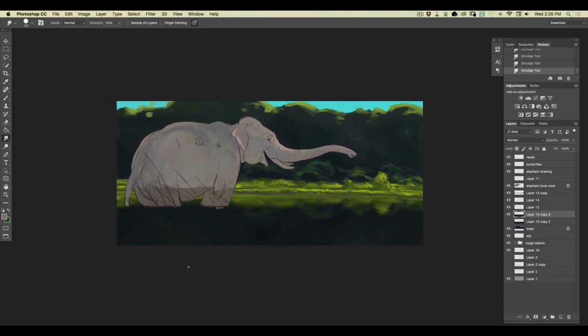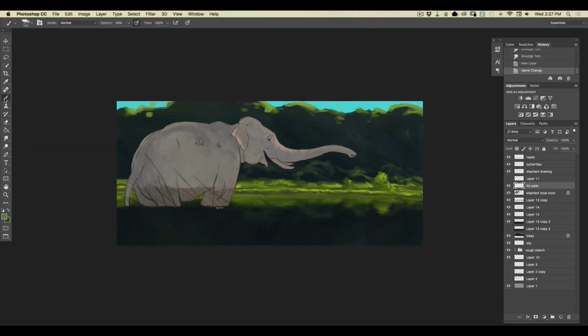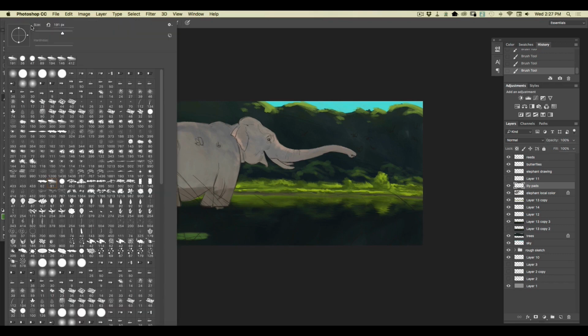Now, let's go ahead. I want to just roughly lay in some of these lily pads. I'm going to start with the lily pads in front of the elephant. And I'm going to be very rough to begin with. There we go. And I'm going to keep everything basically one color. It'll be a little lighter, not super pure in color. And I think this will be a good brush. And these guys, they're going to add interest. I'm going to go a little more opaque. I don't like that brush. I'm going to grab a different brush. There we go.